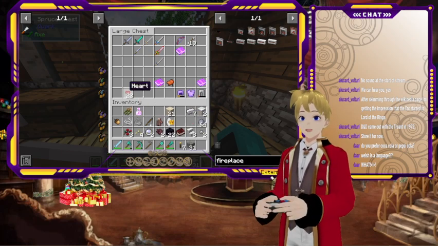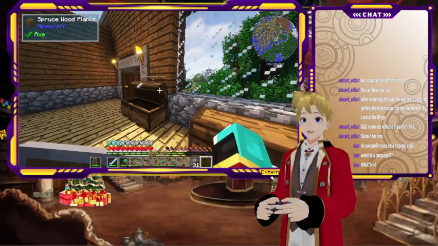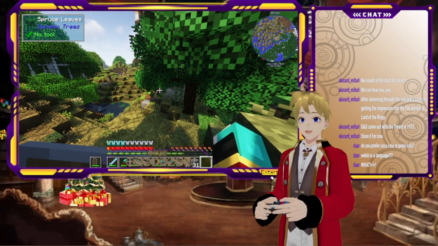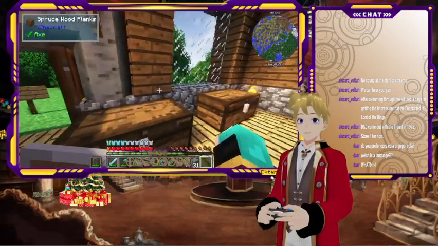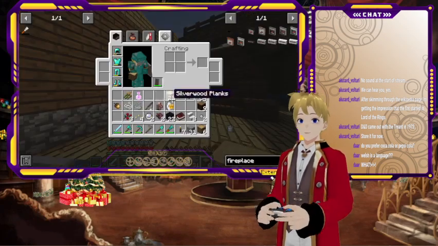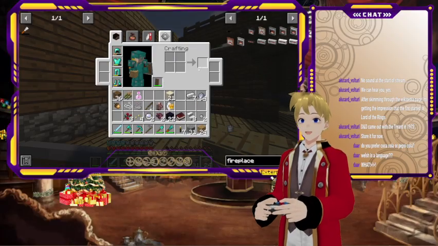What do I do with... Yes, we'll put that there. This can go here. How long have we been at this for now? An hour and 45? Okay. Got spruce wood and oak wood. Let's use those to make the parts for the house. Oak for the floors, spruce for the walls.